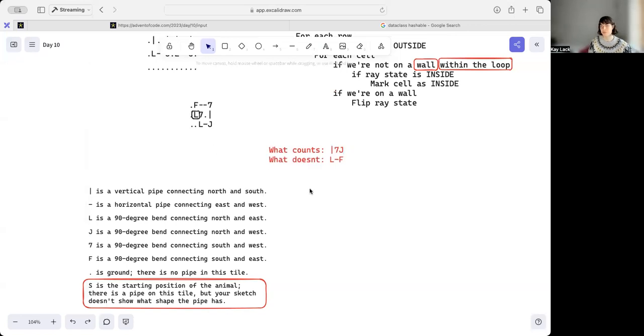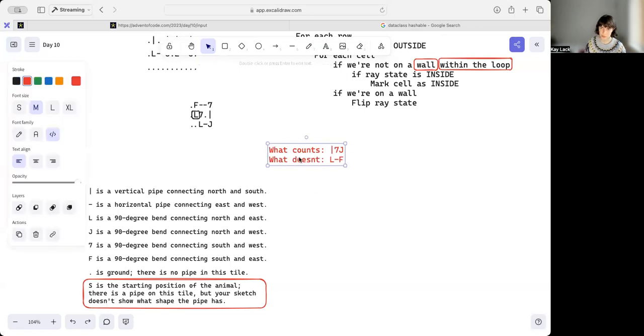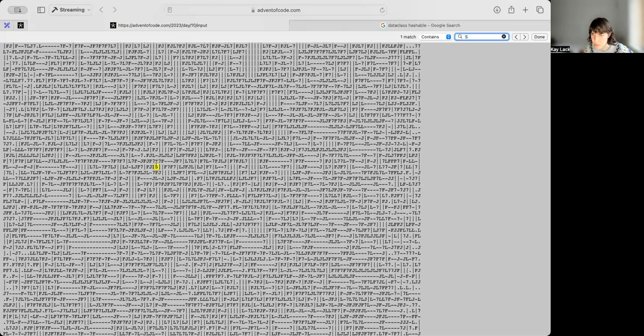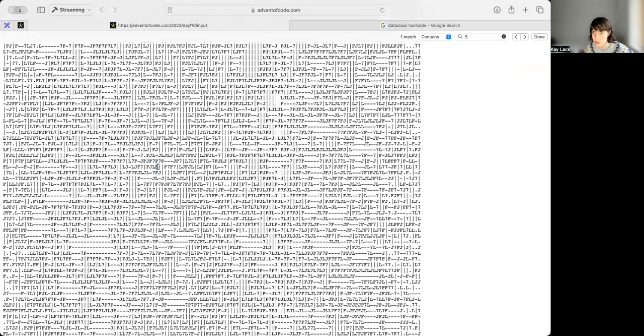Okay. And then S is special. Now for us, S is essentially the same as a bar.